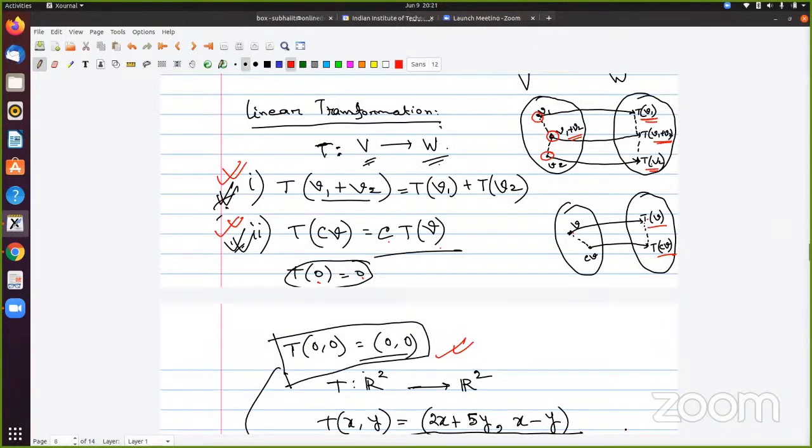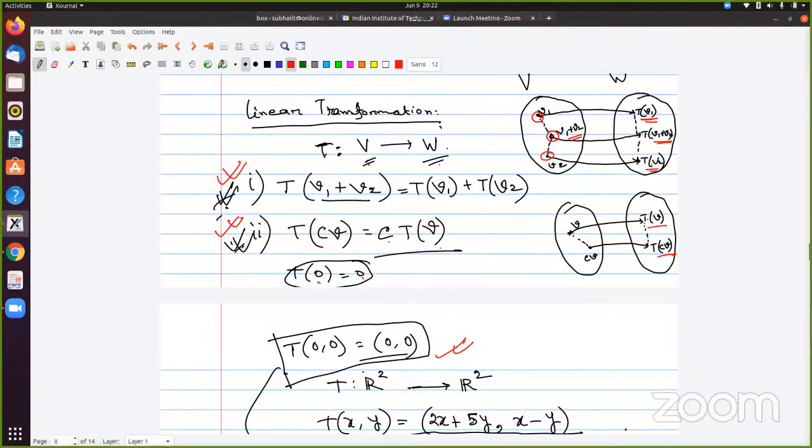See here, T of v plus v2 you are telling, no? So we are mapping, V is the domain and W is the codomain. So you are first checking the addition part, the first condition, and then c times v is scalar multiplication. T is the map from V to W. V and W are the sets, correct? That is the vector. So T is the map between them.